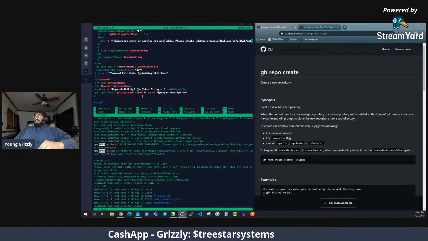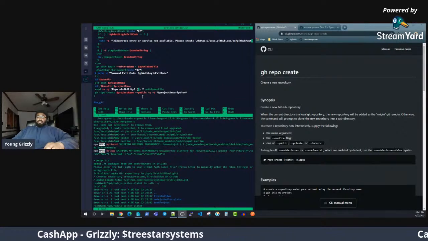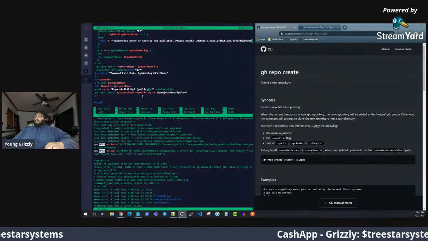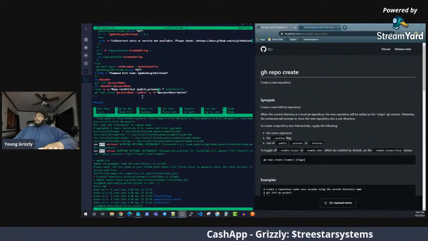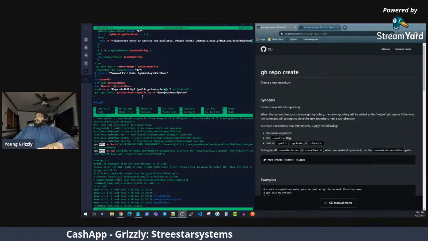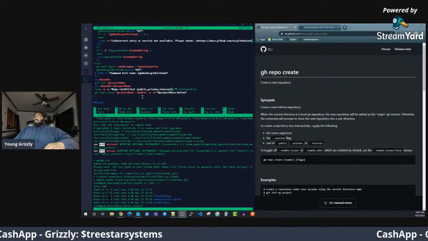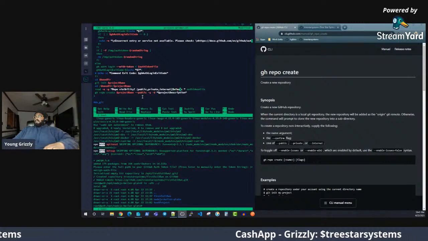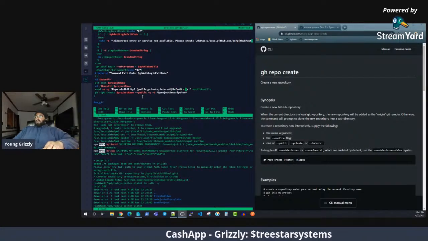And we'll enter something like public, private, and then what else is there? Internal. And then we'll have a default. We'll have a default to public.